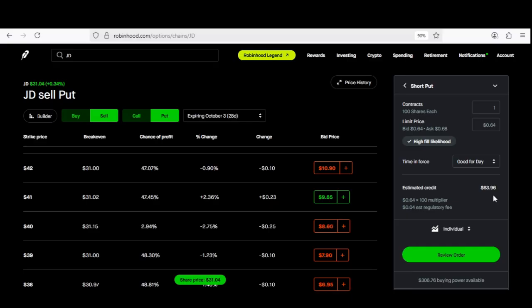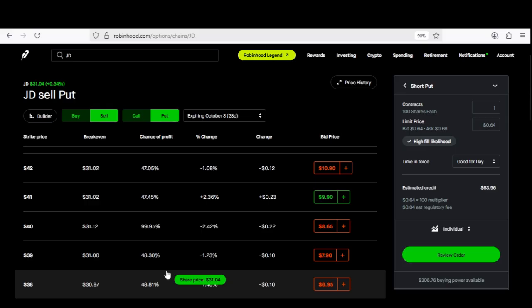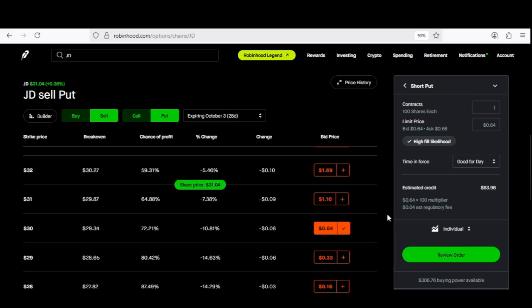Now, quite briefly, I'm going to explain to you the 2 ways in which this trade could go. So come expiration date of October 3rd, and remember, you do not need to wait until expiration date in order for you to make a decision of whether you want to get out of the trade or not. So at expiration date, if this share price of $31 happens to go below the $30 mark, then what's going to happen is that you're going to lose your $3,000 that you left as collateral, but now you're going to own 100 shares of the stock.